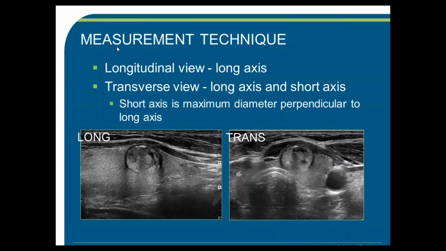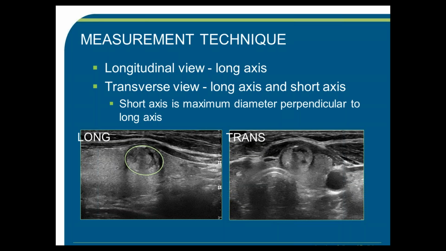So I'm going to go over image analysis. The first thing that you have to do when you encounter a nodule is to measure it. And it's very important to use a consistent technique so that you can compare nodules over time. The technique that TI-RADS recommends is to measure the longitudinal axis on a sagittal view. When you look at your sagittal view, which is shown in the bottom left, you should mentally outline the nodule.